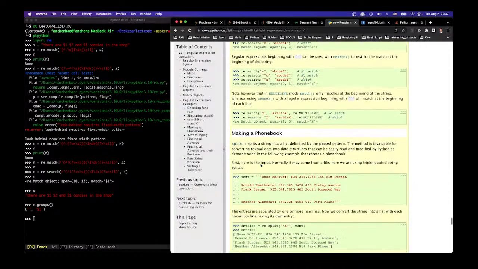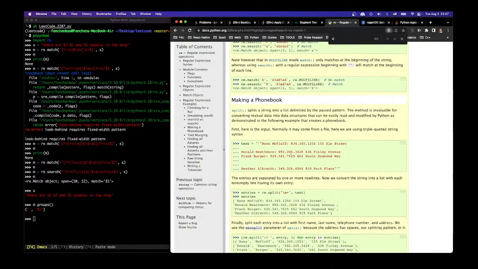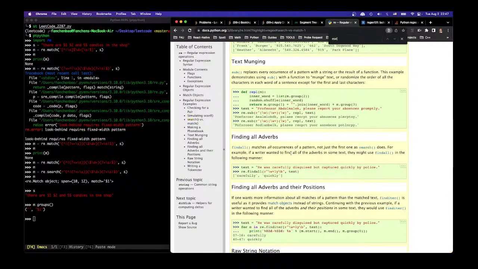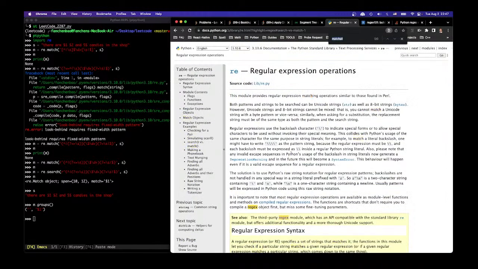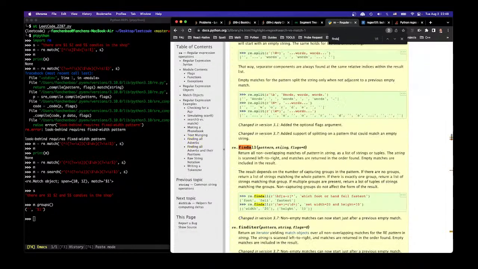Oh, isn't that a match all, or is that match all? No, search. Find all. Yeah.